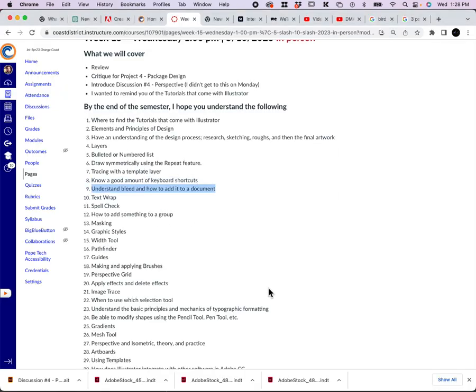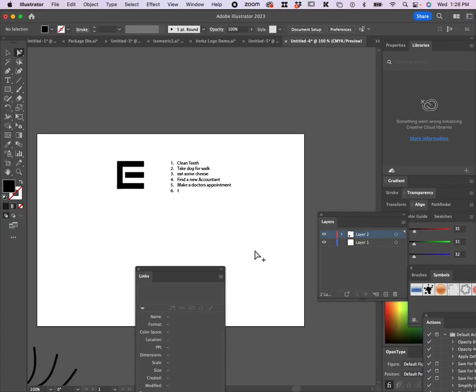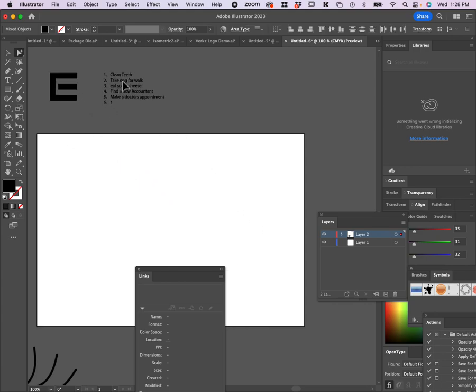Understand bleed and how to add it to a document. So first of all, what's the purpose of bleed? To ensure that your colored edges get fully printed over instead of leaving white space. Yeah, so that when they trim it, if they mistrim it very slightly, if you have the color go right to exactly where the edge is, and they mistrim it, say, by a 1/16 of an inch, you'll get a 1/16 of an inch white gap along the edge of the poster or whatever it might be.